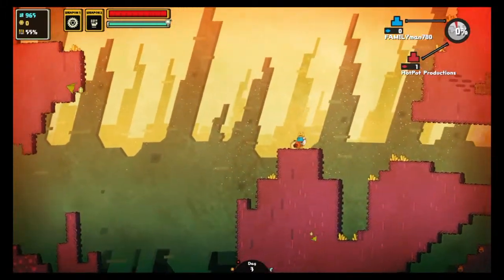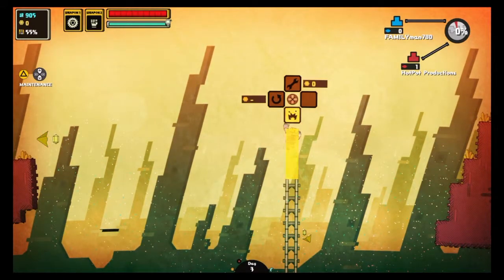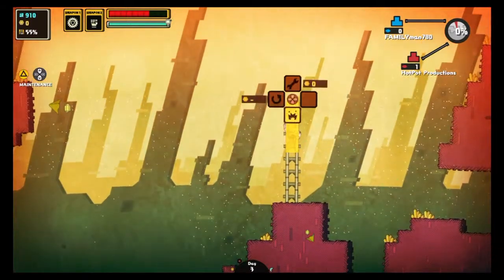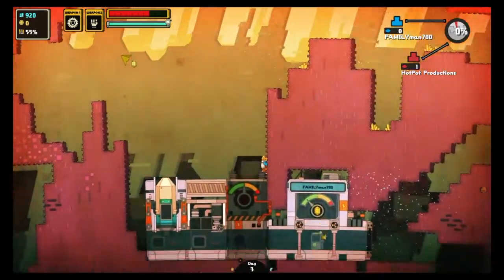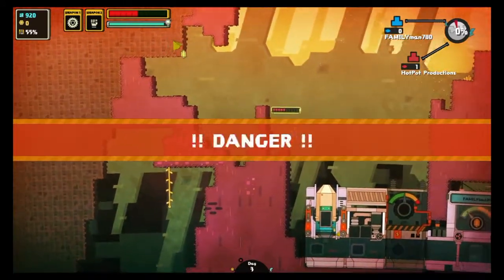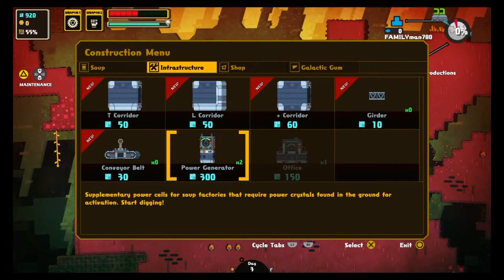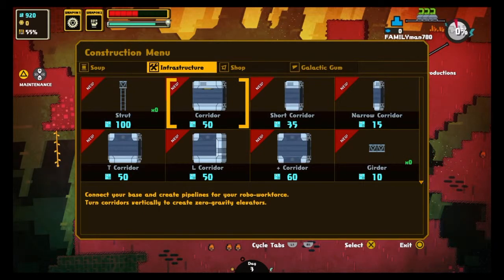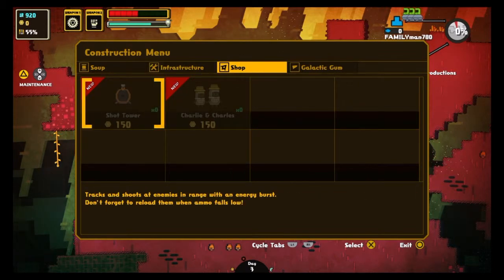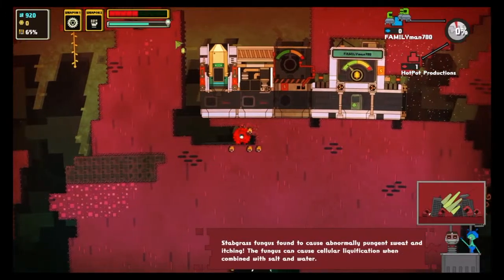Okay. Oh, that's how I build a ladder. Okay. Yeah. Okay. Now I know. Get back those little bits. And those little bits are actually what allow me to build, if you haven't noticed that. What? No! Where's my cannon? Galactic gum, no. Oh, no. I forget how to build cannons. Shot tower. Oh no. I need more of this stuff. Oh, I need gold.